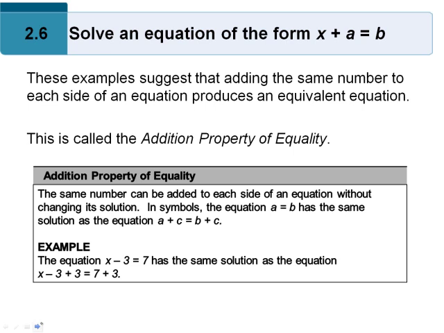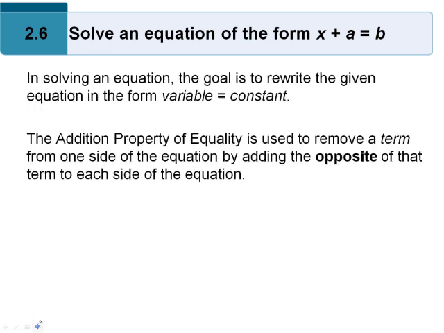So what the addition property says is that you can add the same thing to both sides and it will not change your solution. That also applies to subtraction. But if you do that to one side, you have to do the exact same thing to the other side. That's what keeps that equation or your scale balanced. That's the main thing. So if you add 5 on the left, you better add 5 on the right. Okay? That's the key. So that's what the addition property of equality tells you.